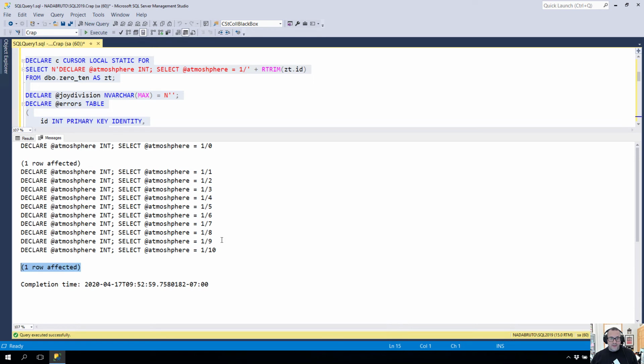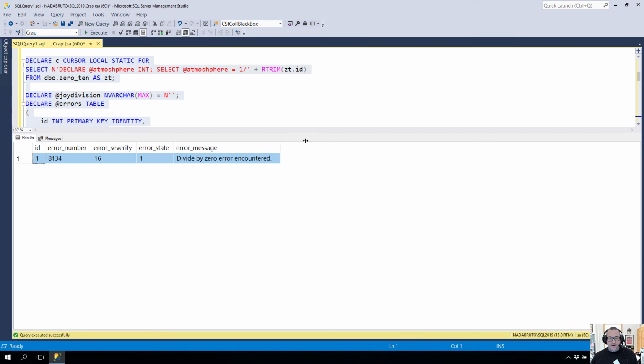Then back in that error catching table, we got the error number, the error severity, the error state, and the error message, which is divide by zero encountered.